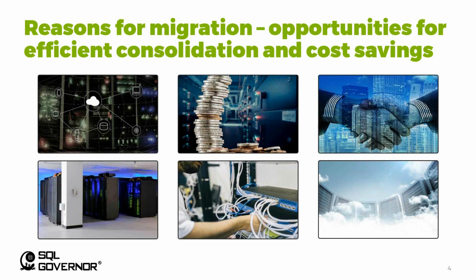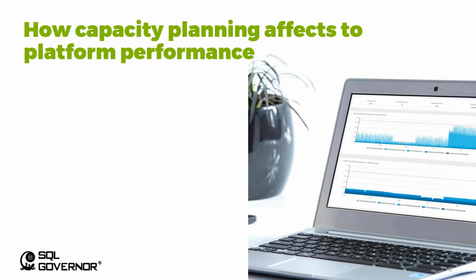Still, if we are going to the cloud, we are able to do consolidation against IaaS, and even the smallest managed instances. The newest one, I think, is now at 2 vCPUs. You may still end up in a situation where you can consolidate some of the long-tail smallest instances into one, and so on. Okay, then the next topic is how capacity planning affects platform performance.